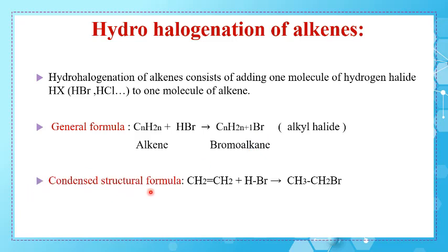If we take the condensed structural formula, I take the ethene, for example, and I want to add HBr on the ethene on the double covalent bond as a mechanism, and on the carbon atoms just next to the double covalent bond, we must add H on the first and Br on the second, or H on the second and Br on the first, it's the same, and we must break the double covalent bond to become a single covalent bond, and the ethene becomes bromoethane.